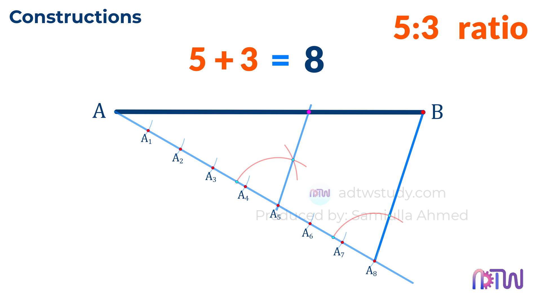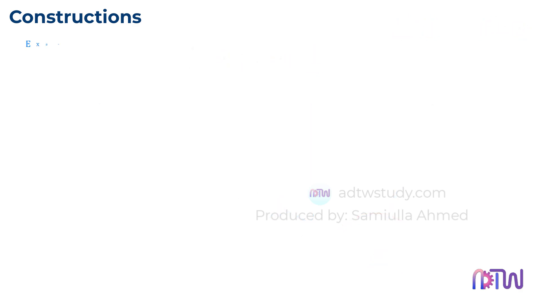I hope this clears up how to divide a line into a given ratio. In your exam, apart from constructing this, you will also be expected to write down the construction steps to explain how you did it. Let's take another example to understand this perfectly. Here we will also write the steps we took. Draw a line of 9 centimeters and divide it into a 6 to 4 ratio.